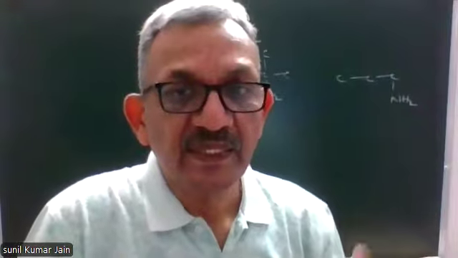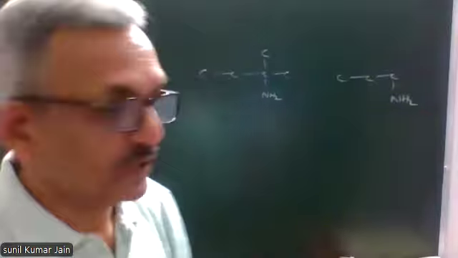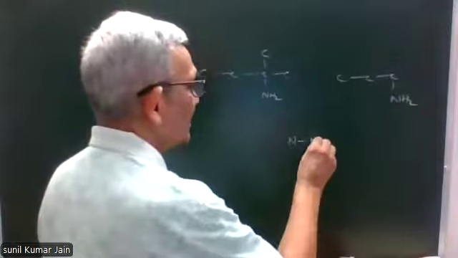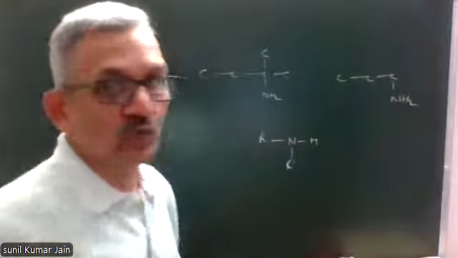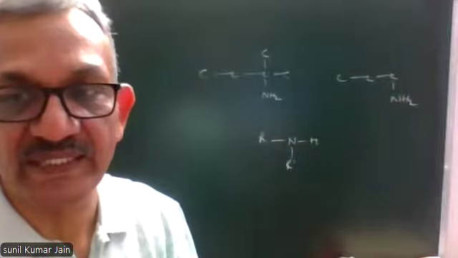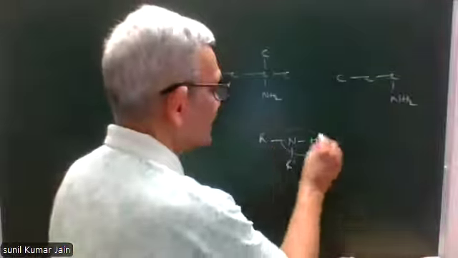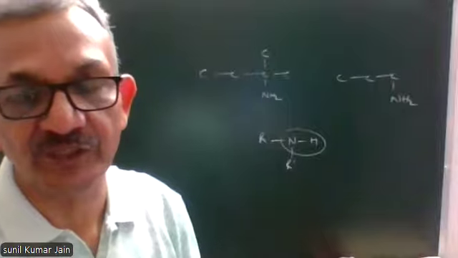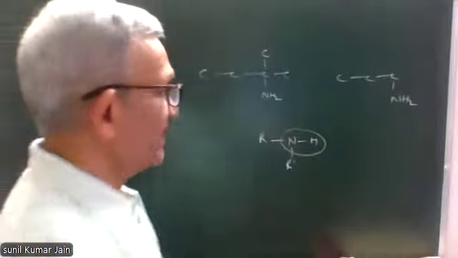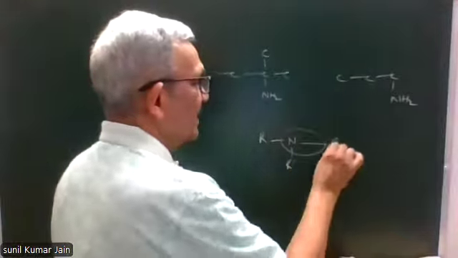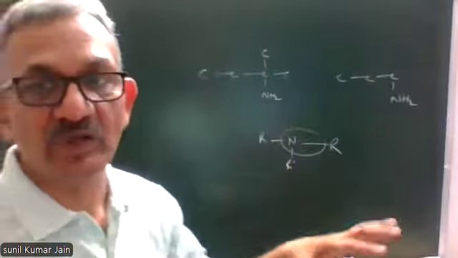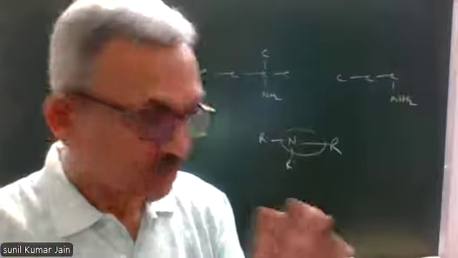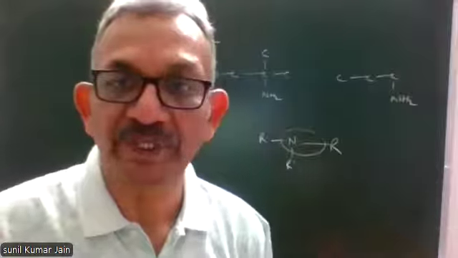If that is the case, then what is a secondary or tertiary amine? A secondary amine is one in which nitrogen is bonded to one hydrogen atom and two similar or different alkyl chains. It means in a secondary amine, the group is NH. In a tertiary amine, the group is N. This N is attached to maybe the same or different alkyl chains. So a primary amine group should be NH2.